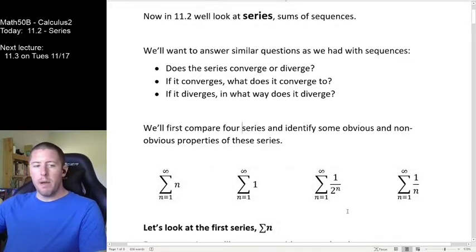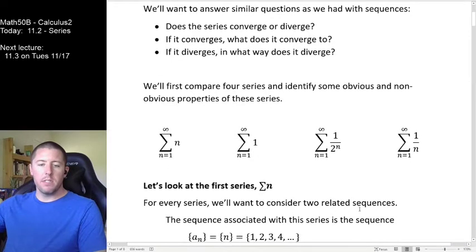So we're just going to start this by walking through these from easiest to hardest to understand here. Let's take a look at the convergence and divergence, and we'll see if we can determine some information about these four sums here. And again, this will really give us a good flavor as to what to expect as to how to think about these types of things for the future.